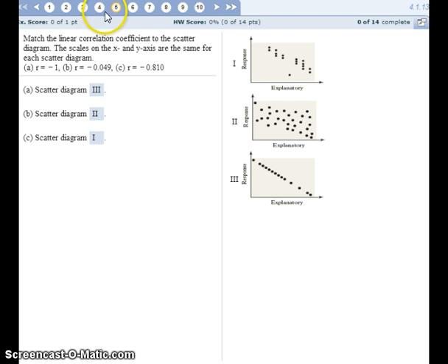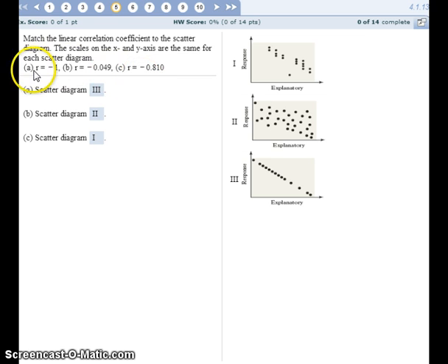And number 5 here, this is a good problem to help you visualize what the correlation coefficient is telling you. So for A, if R is equal to -1, -1 means perfectly linear correlation. So that would be diagram C here. And the negative tells you the slope is downward, is negative. If R was a +1, it'd be perfectly in a line but sloped upwards instead of negative.